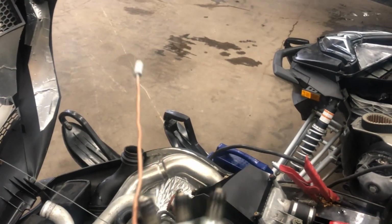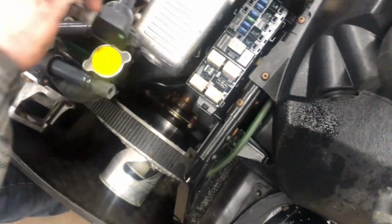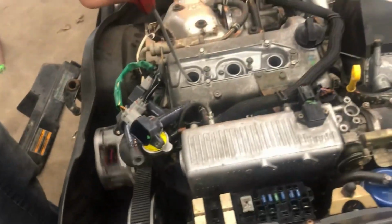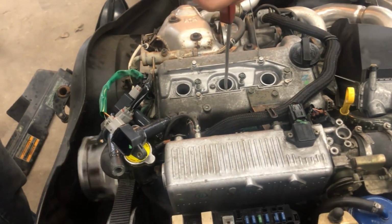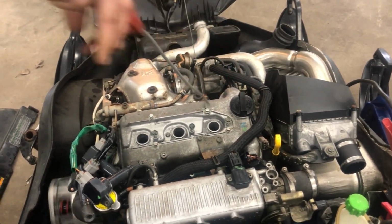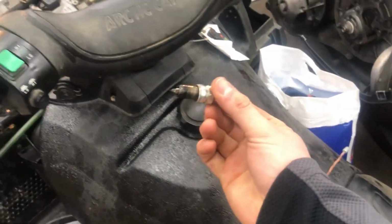Pretty watery yet on the spark plugs, so I'm gonna spray those all off and put them back in there. Just roll her over once, bud. So roll it over? Yep. Okay, so she should be dry now. We'll dry these spark plugs off and stick them back in and see if she gets some lightning.